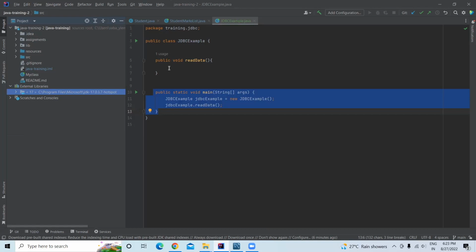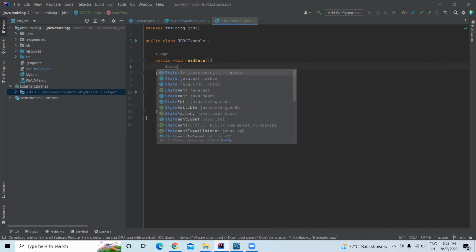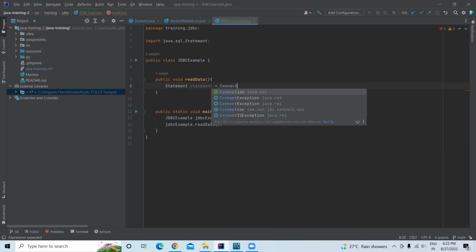For example, the simple way for Java to execute a statement is a Statement interface: Statement statement equals connection.